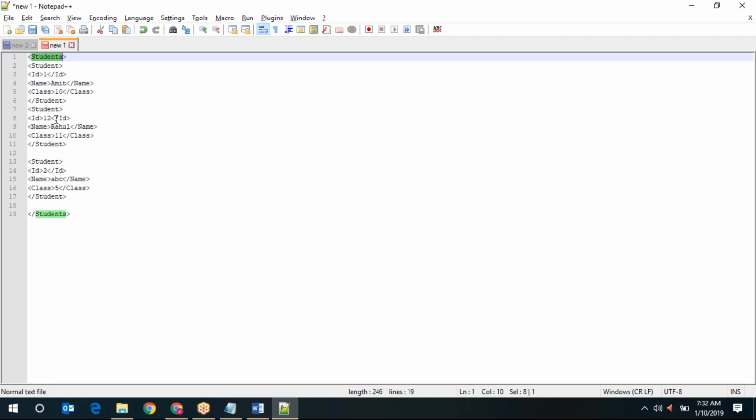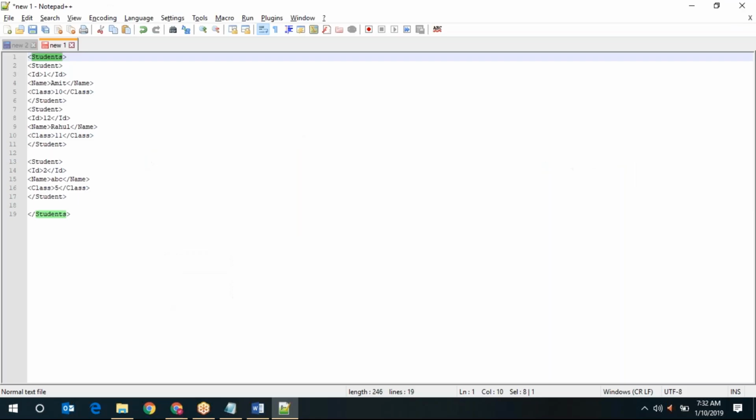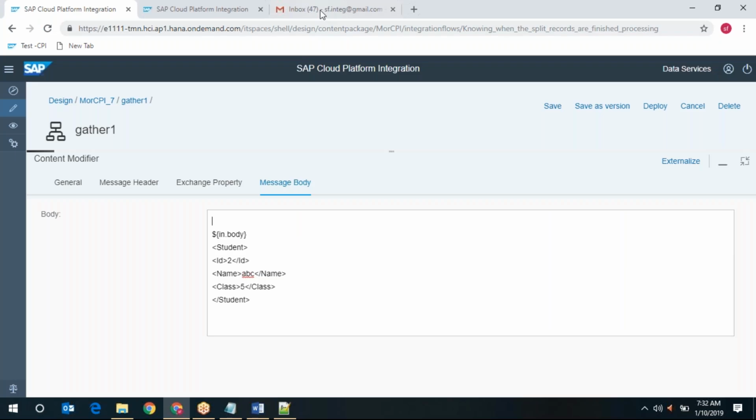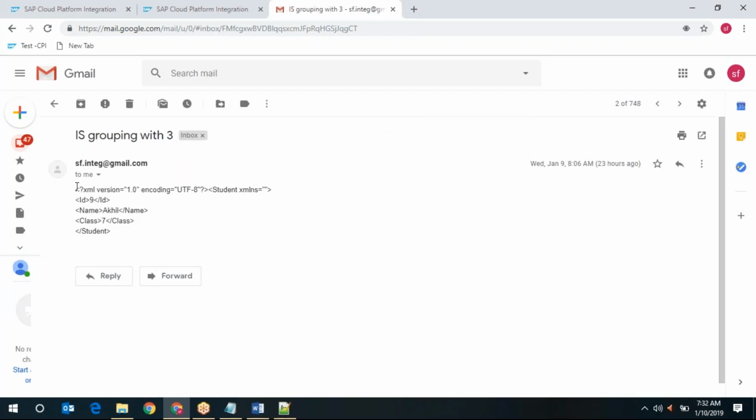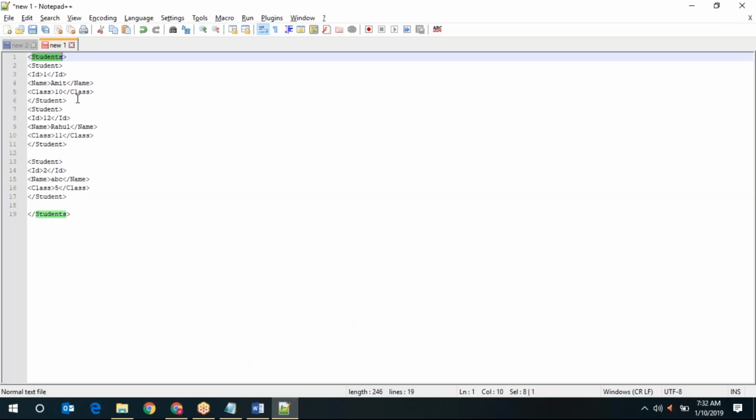So when it comes to the insert body, you can write this one as well, XML version as well. So use XML version, then you can say the node list.